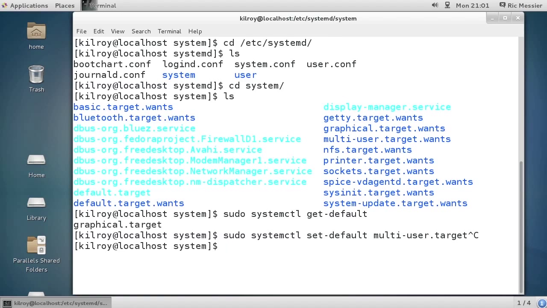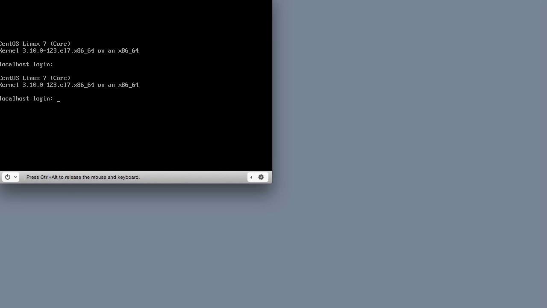And let me just show you what the multi-user target looks like. So we're going to switch over. It's going to boot me out here of the graphical user interface. And let me just show you what it looks like to change using systemctl isolate multi-user.target. So you're going to see the screen change here when this actually runs, and we are dropping back to just a plain console interface. So now I can log in as me.